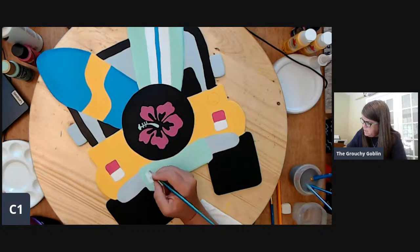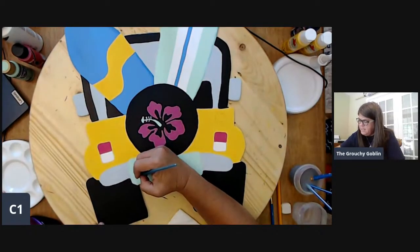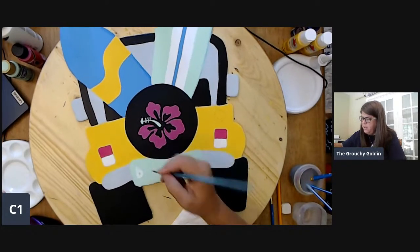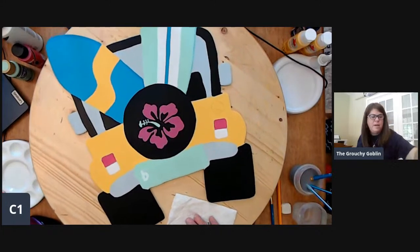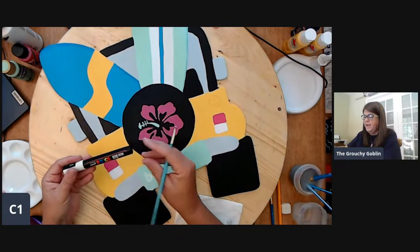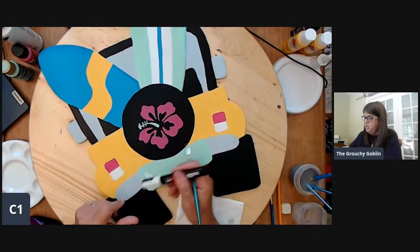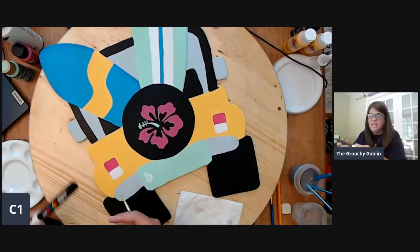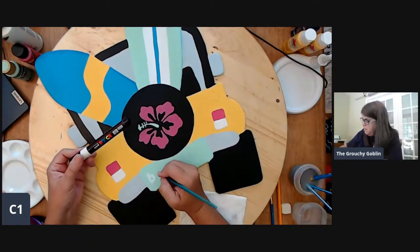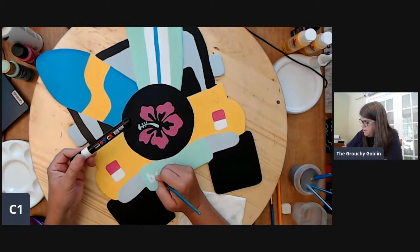Now, if this intimidates you, because for a long time lettering did intimidate me, it just takes a while to get more comfortable with it. You can also use your paint pen. I have these Posca paint pens. These are great for lettering. You can literally just trace this out with these. They come in different sizes. So this one is a 5mm.